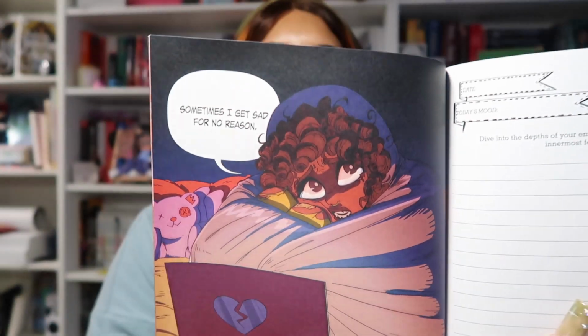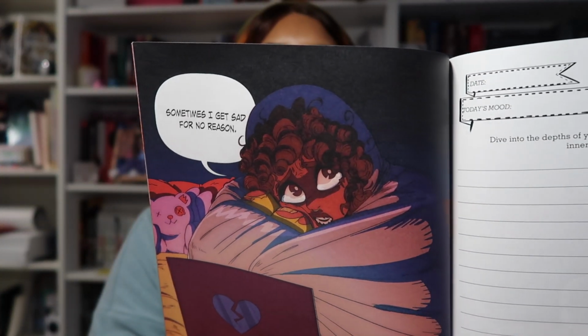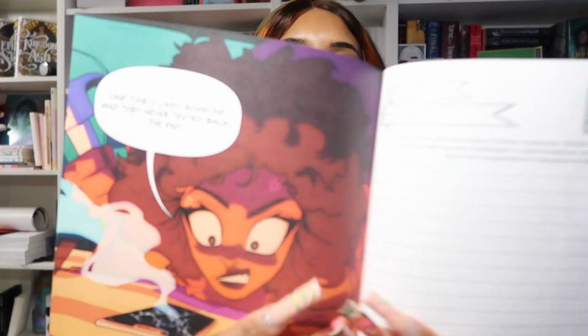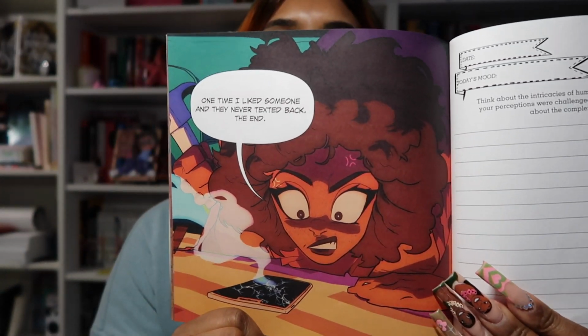So this just reminds me of that, and I just love the animation style. I've never seen a journal that has a manga-esque illustration on the side. I really just love the way she made this her own thing. I've never seen a journal like that. I don't know if you guys have, correct me if I'm wrong, but I love this. I just love this. I love it. I really do love it.